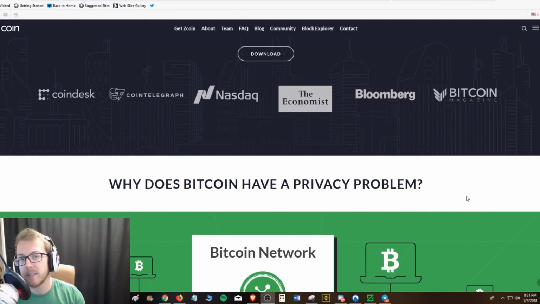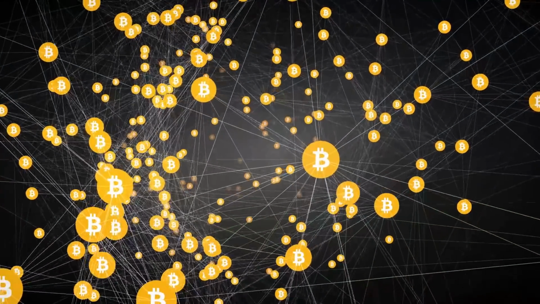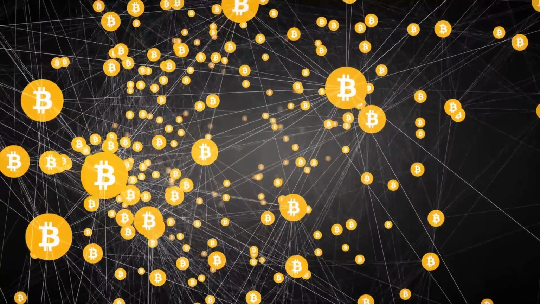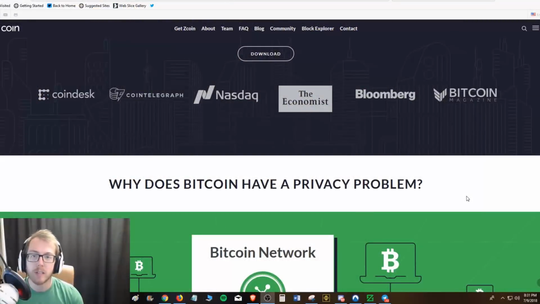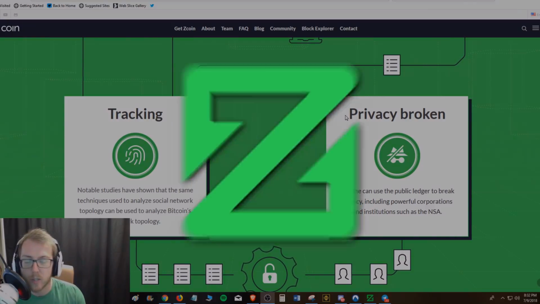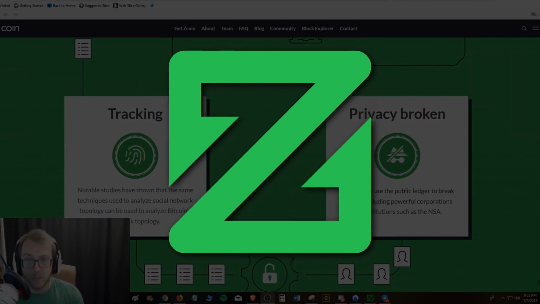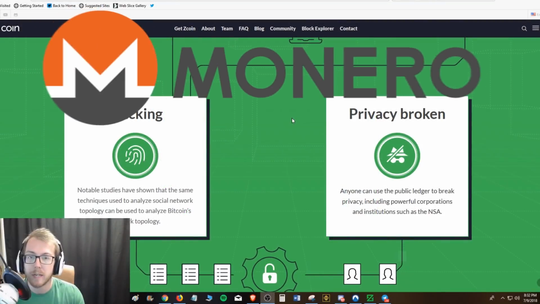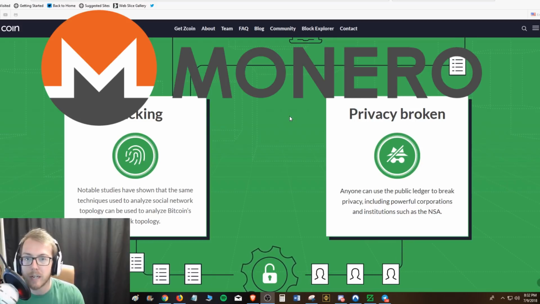So there's a big misconception with Bitcoin, that it's used as a way to hide your money or a way to navigate money throughout the world privately. That's a big misconception because all Bitcoin transactions can be traced, from my wallet to your wallet and every transaction that goes throughout the entire blockchain. So with Bitcoin, the privacy is broken, and this is something Zcoin is looking to fix. They do fix it very well, but there are also other privacy coins out there like Monero that we'll probably also do videos on in the near future.